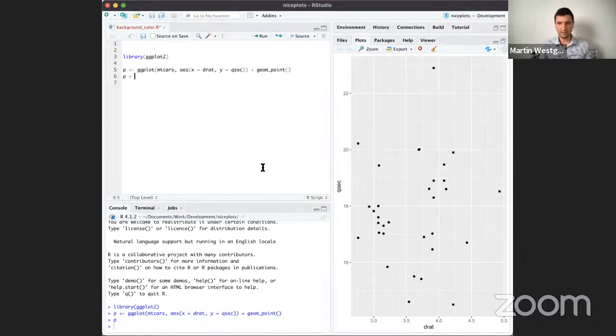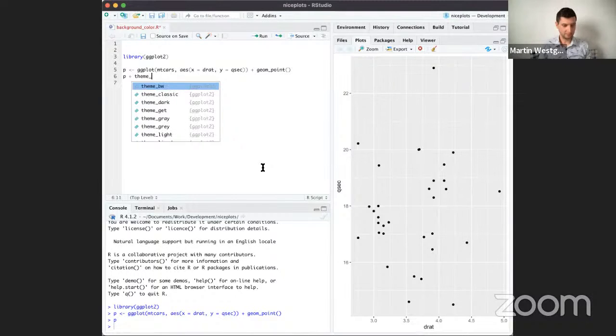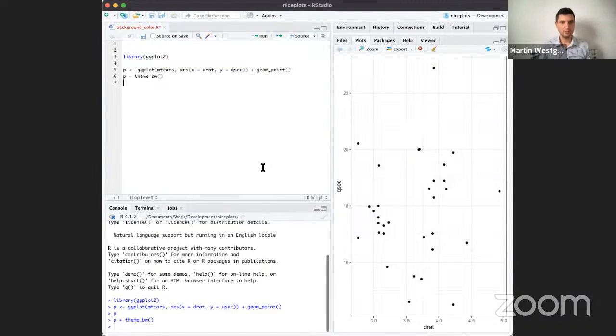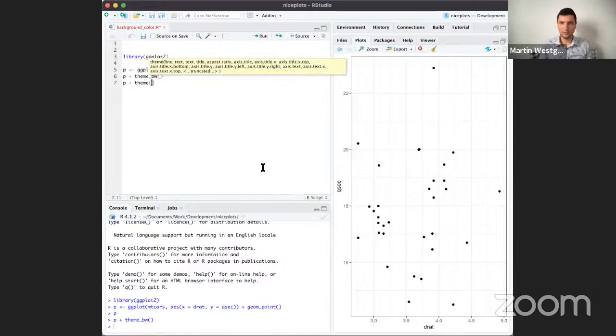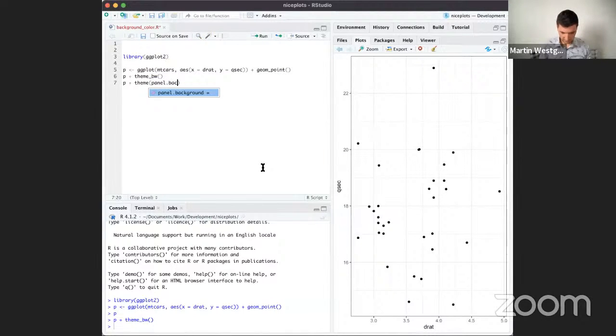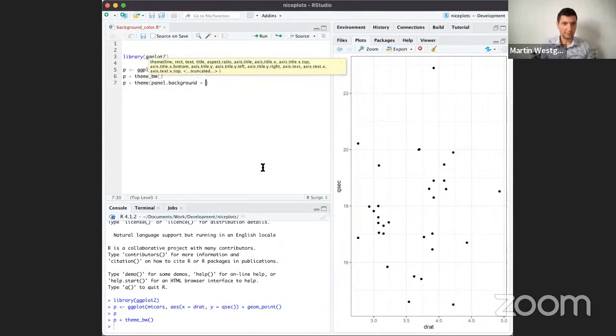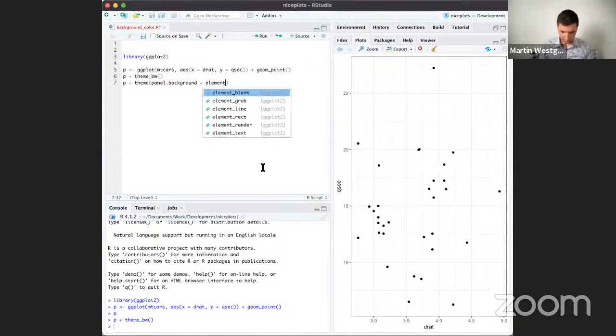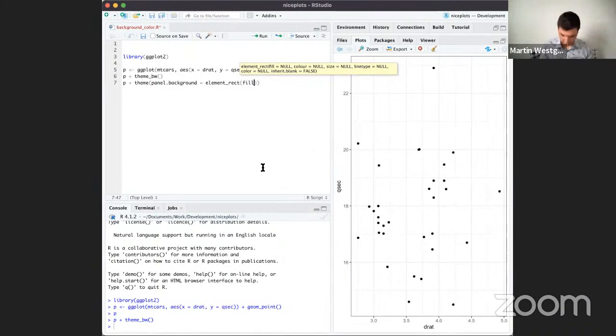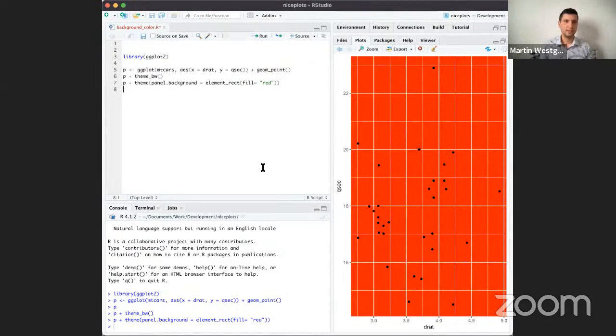So something that I have done before is set themes, for example. I quite like, when I'm publishing work, to do a black and white theme because it prints well. Something else you might want to do, though, is you can do all sorts of crazy stuff with theme. I'm going to do something hideous, which is to use panel background and set it to some horrible colors. Sorry if this offends your sensibilities. So it's very easy to do something like that, for example, when you get a red background. As may become clear, this is not necessarily a good idea, but it is possible.